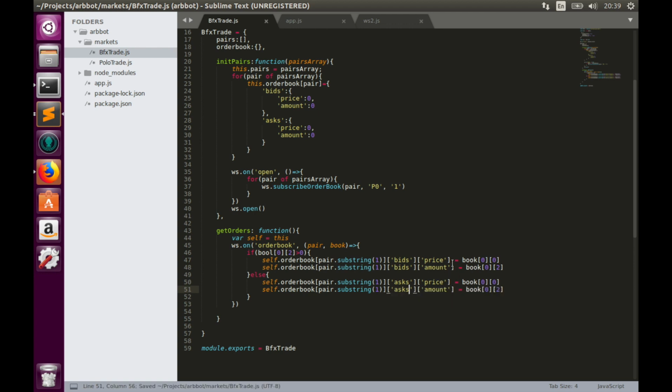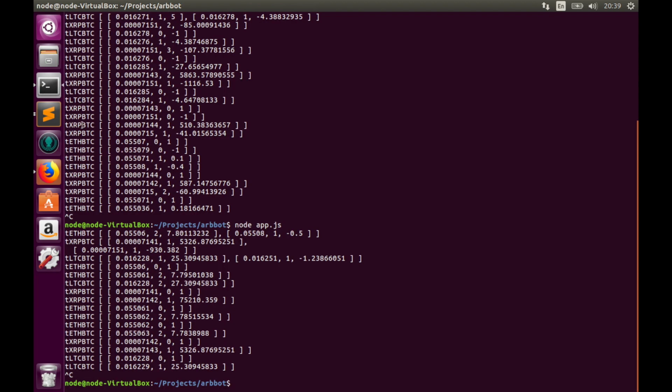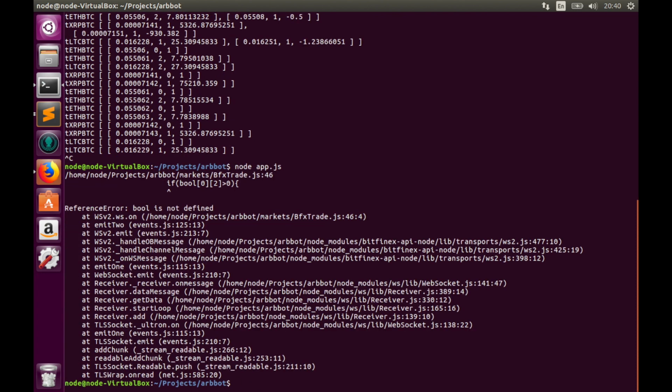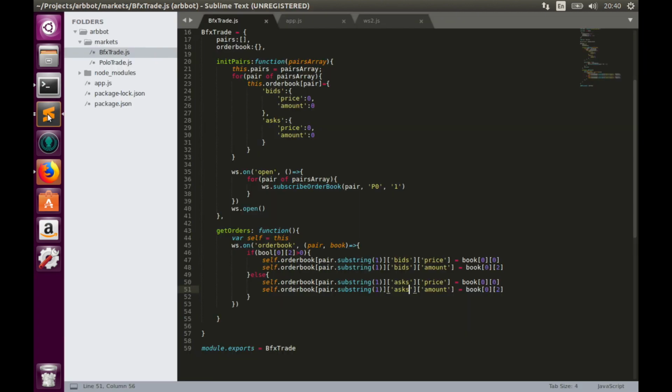Okay, let's save and test the code. Node app.js. Okay, book is not defined, of course, because I made a typo. It is book.